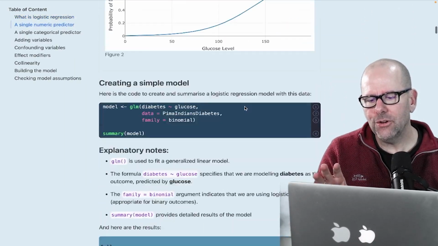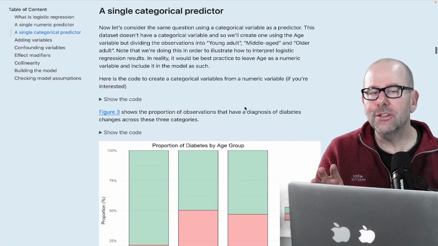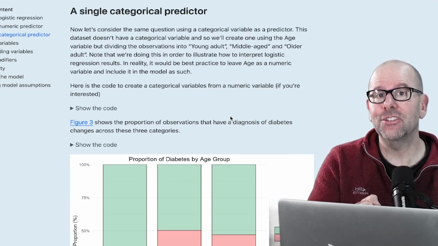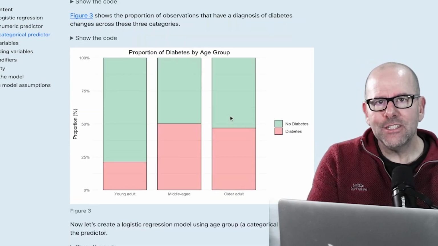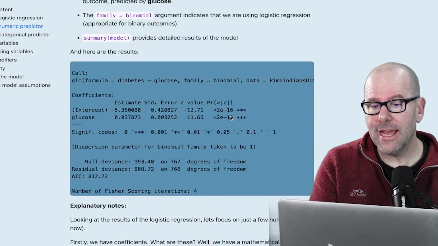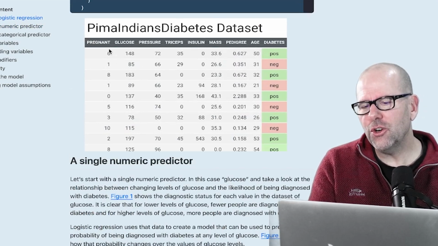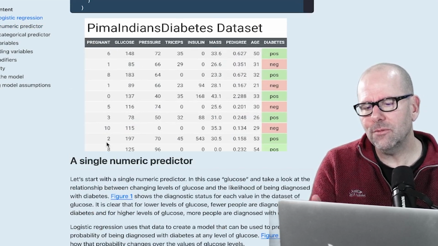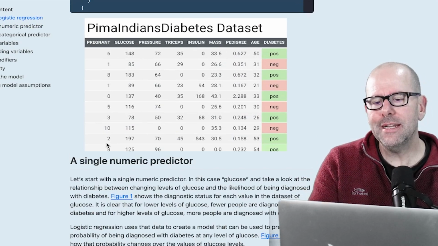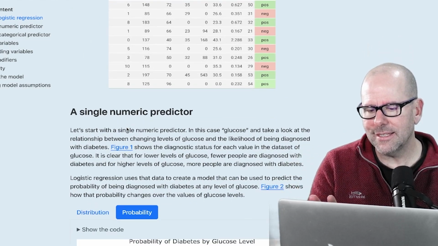Let's jump right in and look at a categorical variable, a single categorical predictor. Right, so at this stage, we're still looking at a single predictor variable. We're going to talk in the next video about adding additional variables. The data set that I'm looking at does not have a categorical variable, so we just made one. Okay, so if you look up here, all of these are numeric variables. You could argue the number of times that you've been pregnant could be thought of as a categorical variable, an ordinal categorical, perhaps, but it is actually a number, and I think of it really as a numeric variable, but I understand that that's up for discussion.